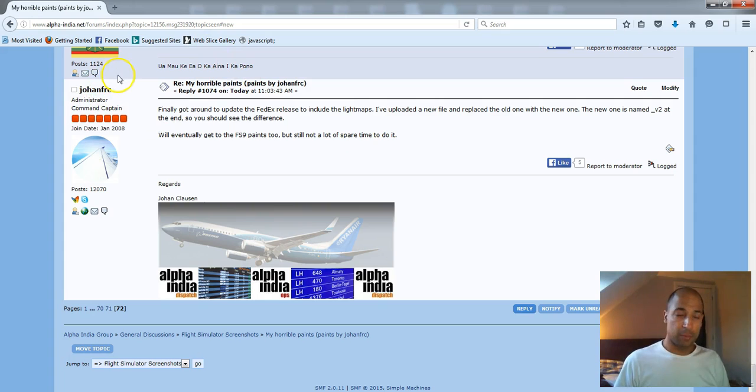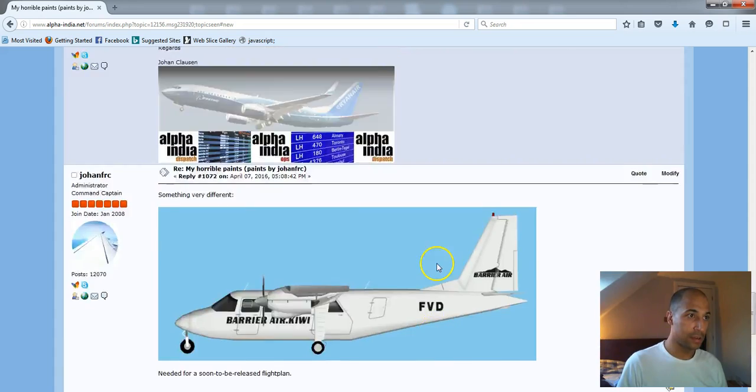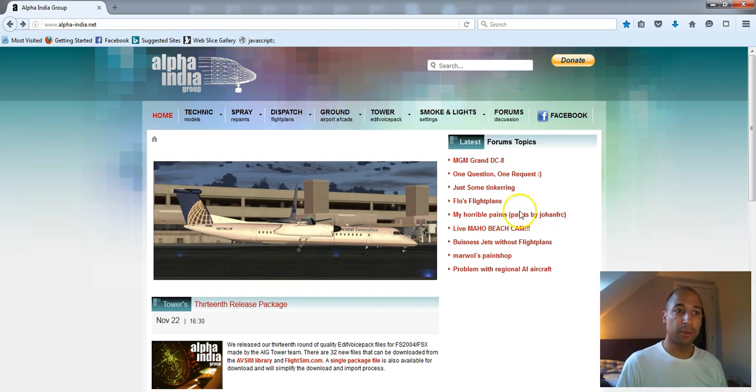Johan is one of the main administrators at AIG. He does paints and he does the occasional flight plan. Basically, his most recent post was regarding the FedEx MD-11 paints, and they've just been rebooted with correct light maps for night textures. So it's just good to see what recent topics have come up.